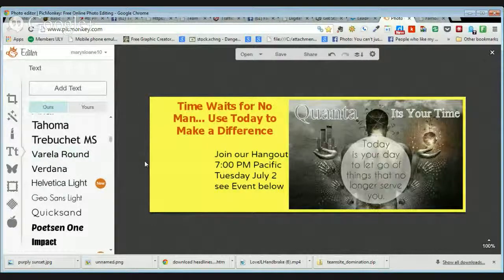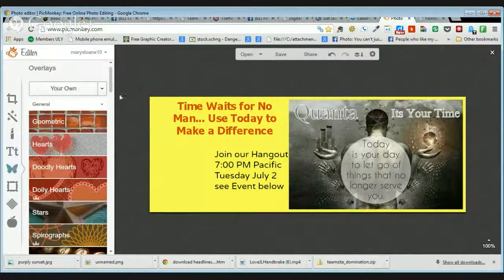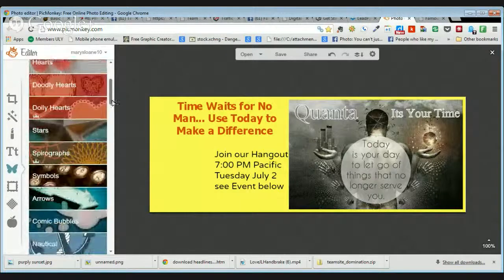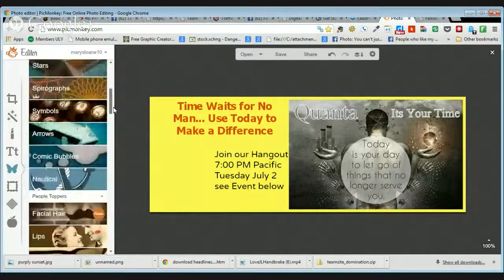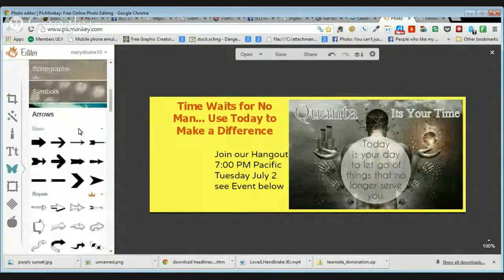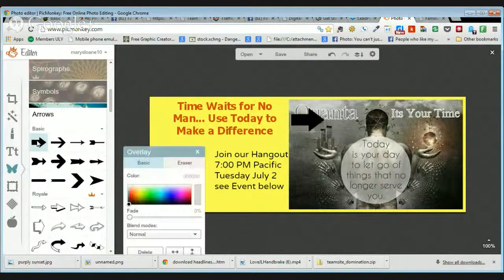So I want to go to an overlay, and I want to get an arrow. Where's my arrows? There's an arrow, and I'll get a big black one. Okay, but I certainly don't want to have it black.